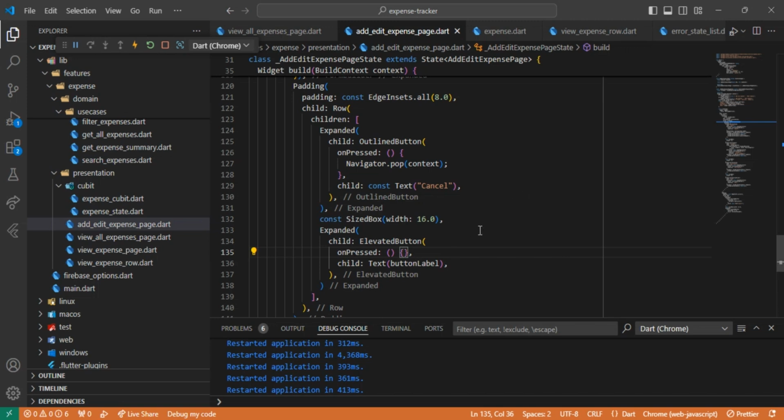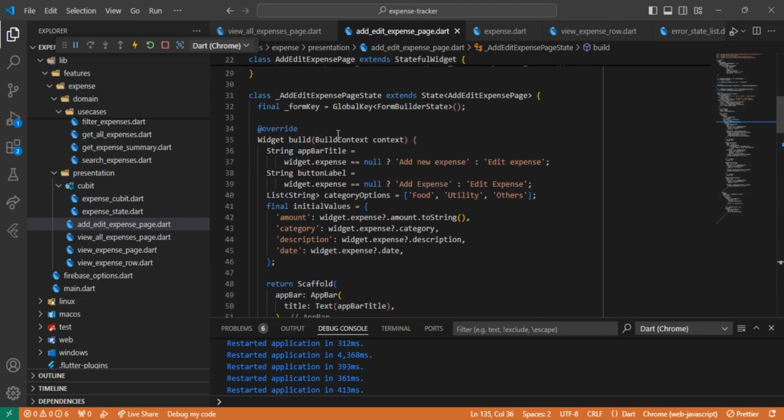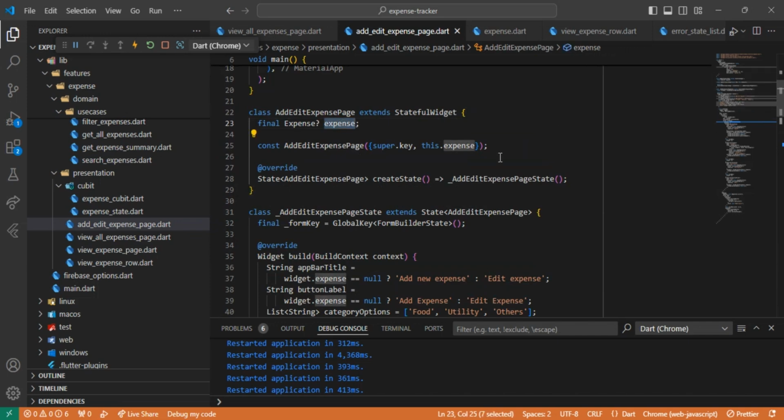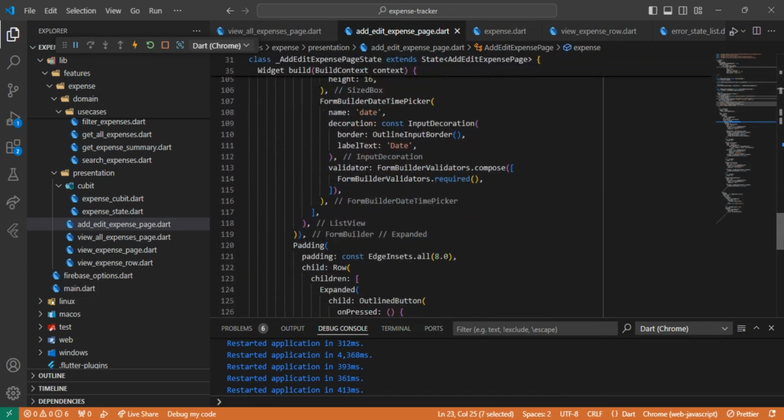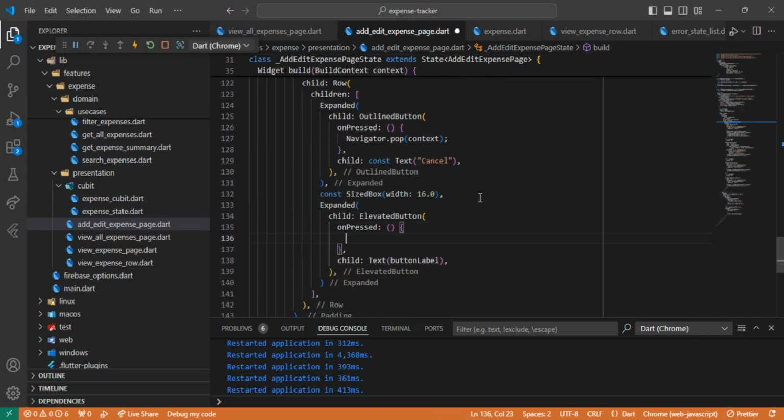Okay, so now right here, we're expected that when we click this button, it is going to add, but if this expense is not null, then it will edit, and we're going to apply that logic right here on press.